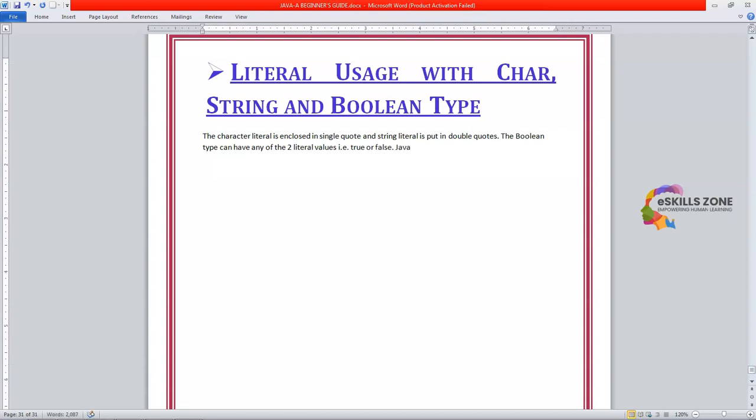Java also has support for null literal, but it cannot be used with primitives, but can be used with reference types.